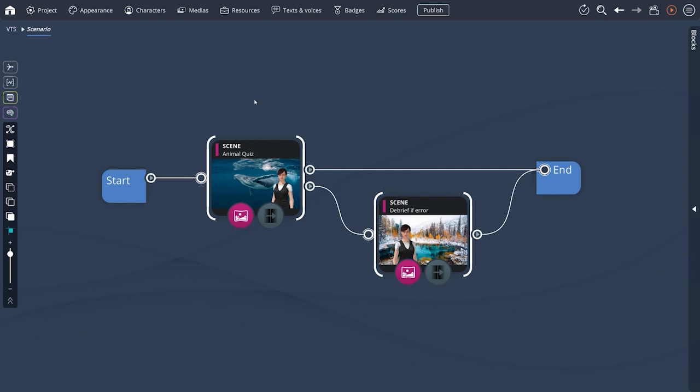The graph is made up of objects called blocks. Blocks are connected by logical links, represented by white lines. Links are connected to outputs and inputs on the blocks. The scenario starts to run from the start block, and the learner can follow the paths defined by the links from left to right. The scenario ends when the learner has reached the end block by any path.